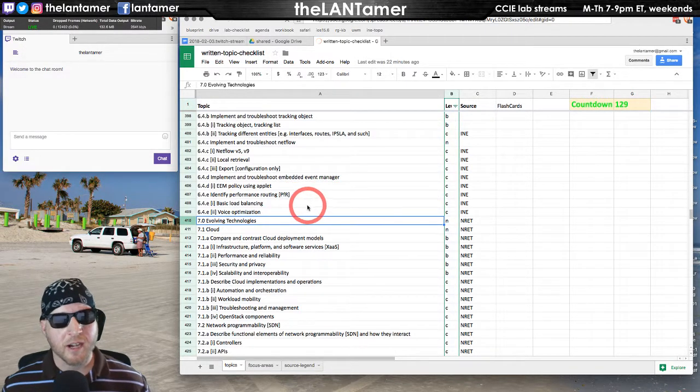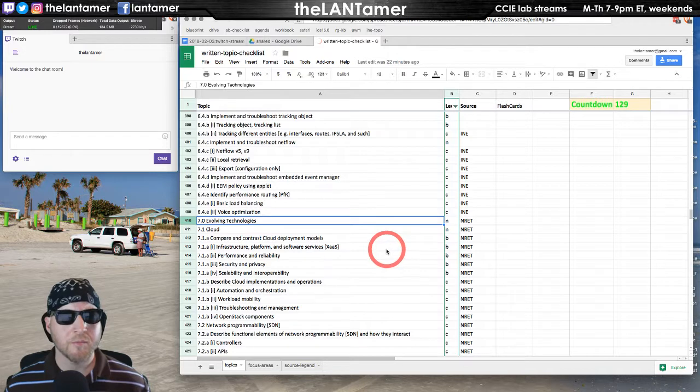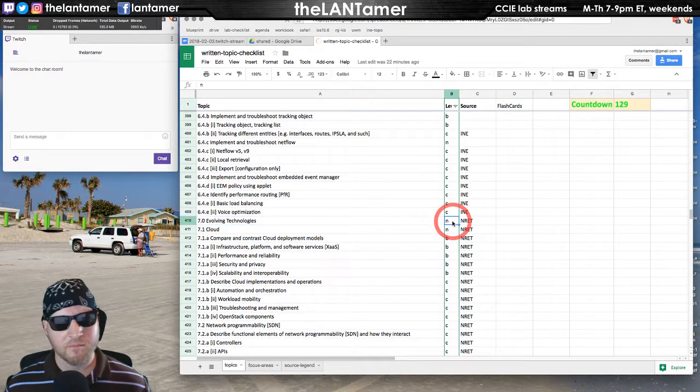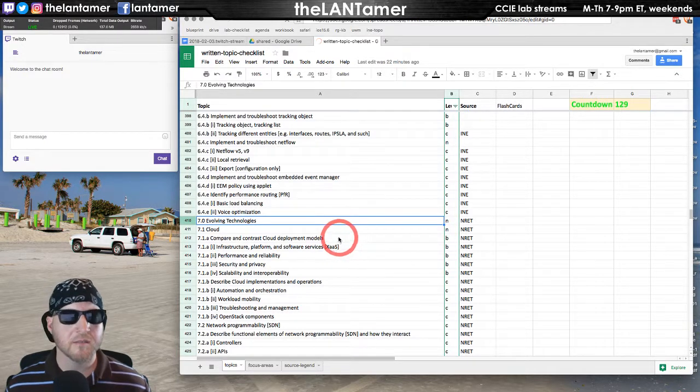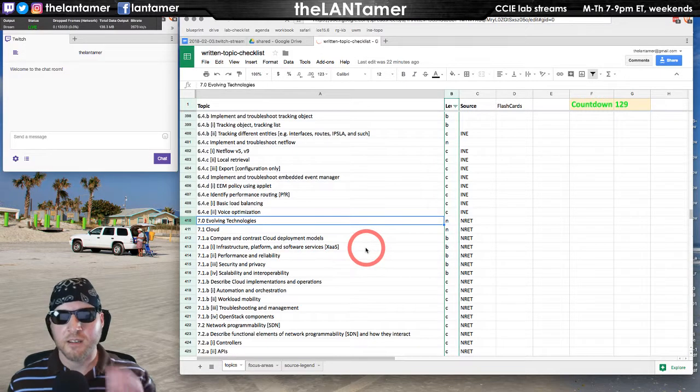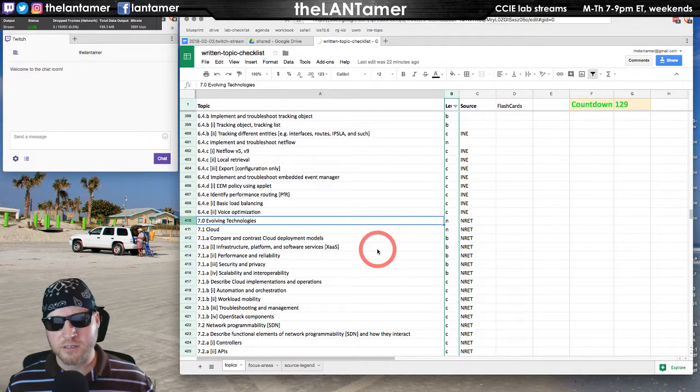Let me just put it this way. I did not feel confident putting A on very many of these. There are a few A's, but not many. Essentially, they were all B's and C's, where C is like, I've not covered this at all, or I have no confidence at all. And there are a lot of C's, I'm going to be honest. I have a lot of work ahead of me. But it was not totally discouraging.